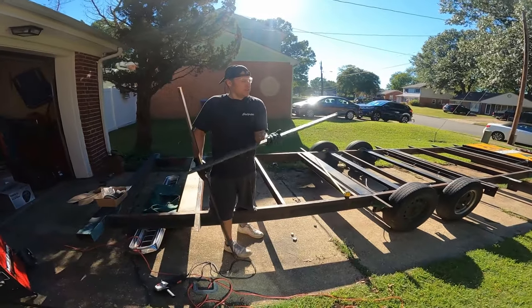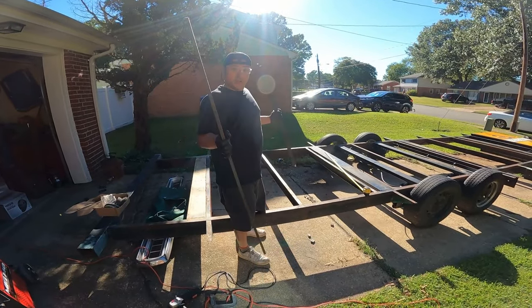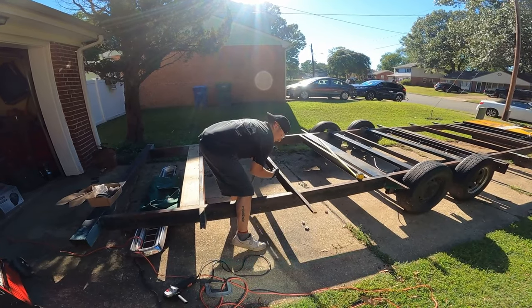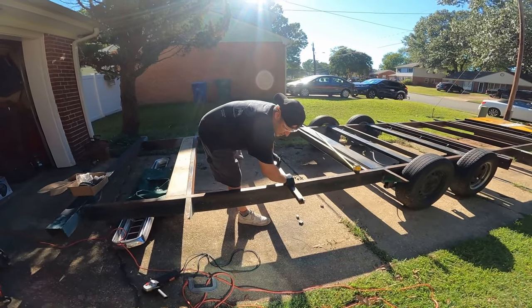Got what we need. That's about the size and the notches that we need, so I'm gonna use this as a template, of course, on the next one. Just like this. There we go. Do this number right like that.